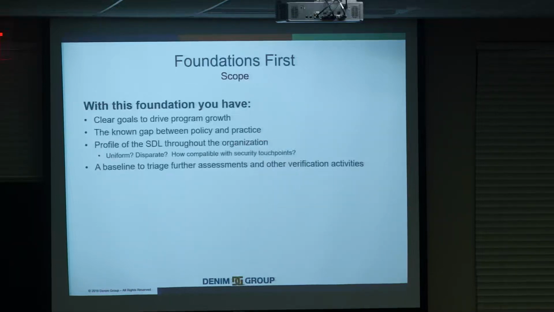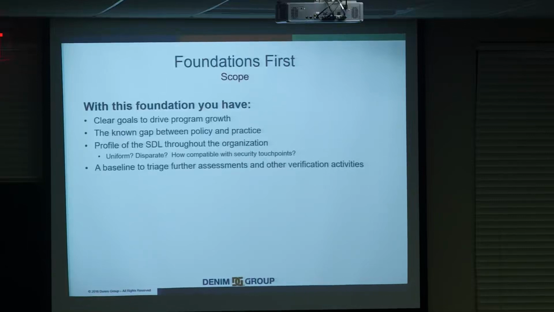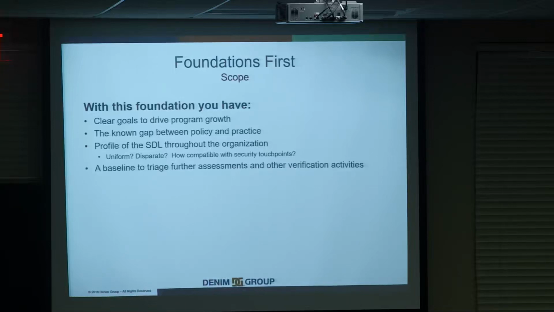But with this foundation, you've got your goals. You have the known gap between your policy and practice. And you have a profile of the SDL throughout the organization. And very importantly, you have your portfolio. You are now getting an idea of how big this program is going to have to be. You now have goals to compare those to, because there might be some figuring out that needs to happen between what the executives are willing to provide and how big of a scope your program needs to have. If there's a big disconnect, this is the time to figure that out before you start building a roadmap, because otherwise you're building a roadmap that cannot succeed.